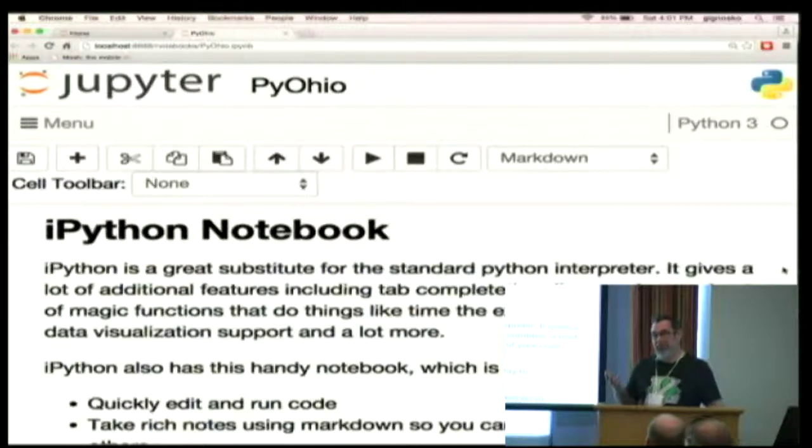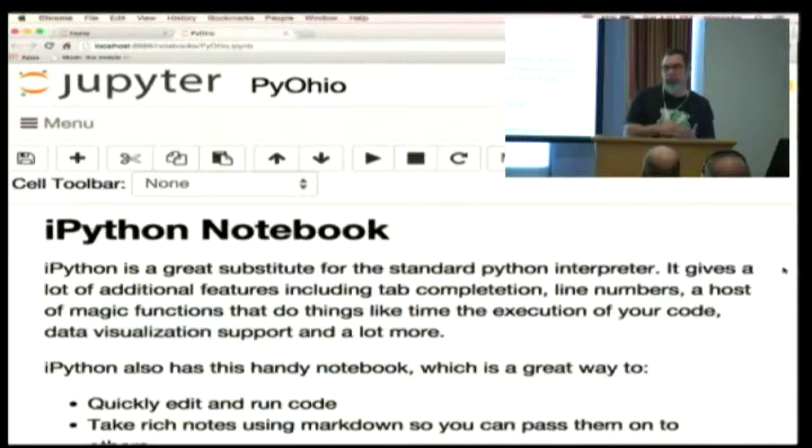For those of you who don't know about the IPython Notebook, if you've ever used Python, like the REPL, the interpreter, IPython is a much better interpreter. You know how when you define a function inside Python and then you mess something up, you have to up arrow line by line by line?